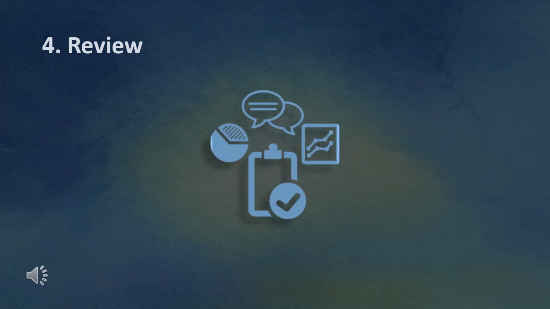The final step in the process is review. After the changes have been made, you will need to revisit and check on the specific areas that were changed in order to see if those changes have been effective. You can use this same 4-step process to achieve that outcome.